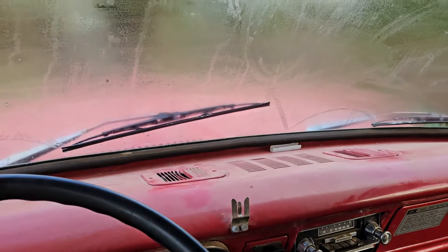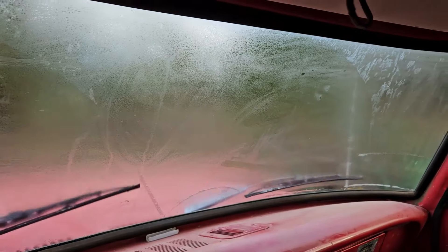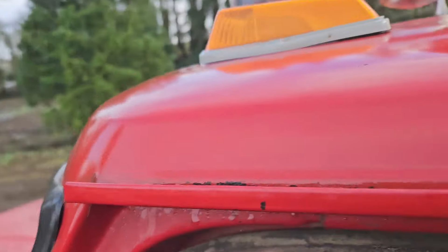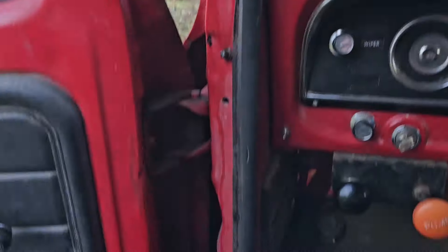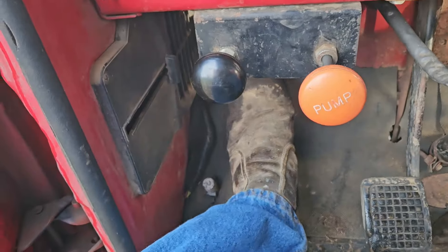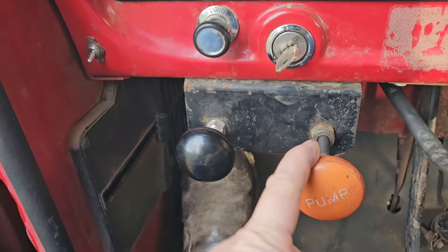Maybe I will put a new heater motor — blower motor — in there. It's got a cool spotlight right here. I don't know if it works — nope. Cool air horns. It might be the pedal on the floor — that's a dimmer switch — or that button. Got nothing. Controls the hoist, PTO engagement, up and down.